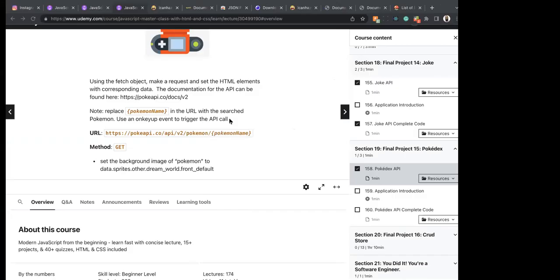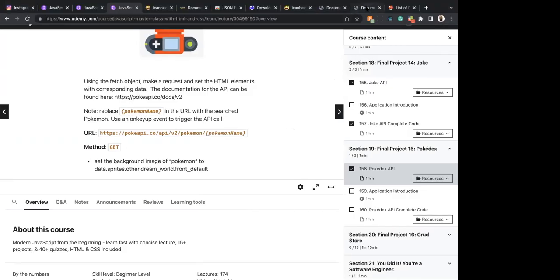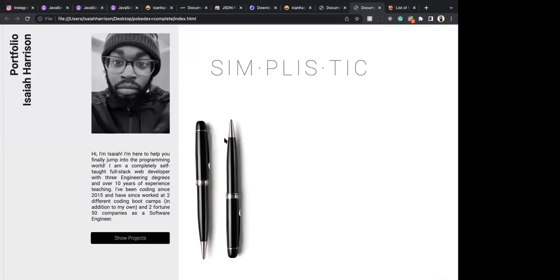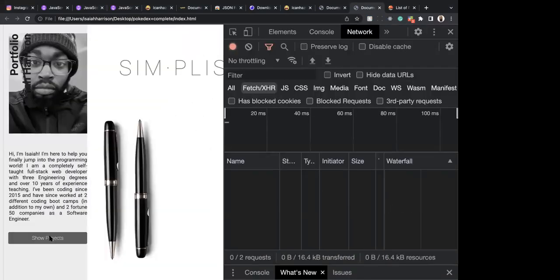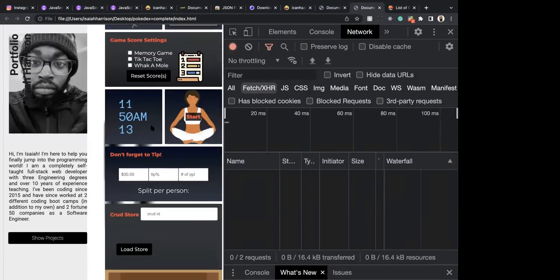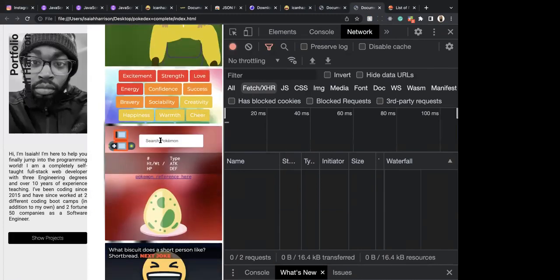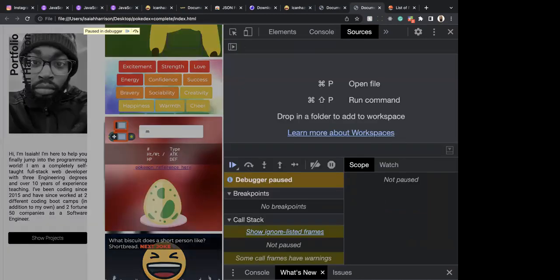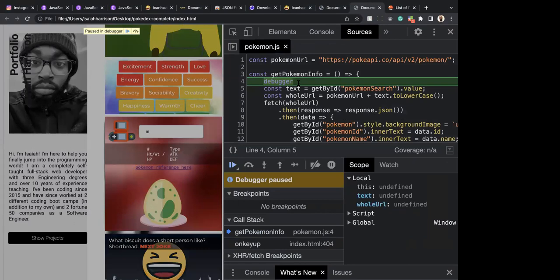Let me go back, refresh this, open up the dev tools. So I'm only making a call whenever I key up. I'm gonna just type M. So I keyed up and it fired that function.